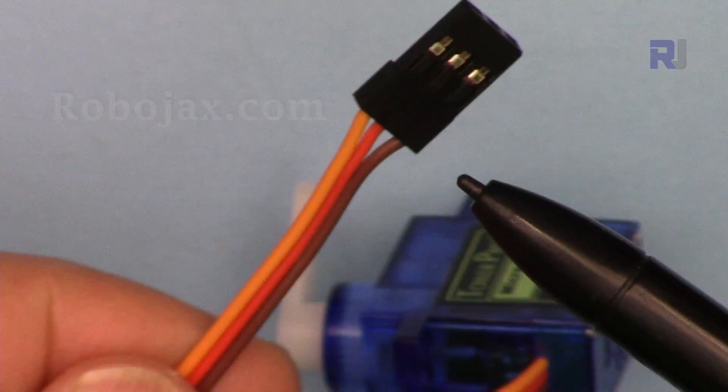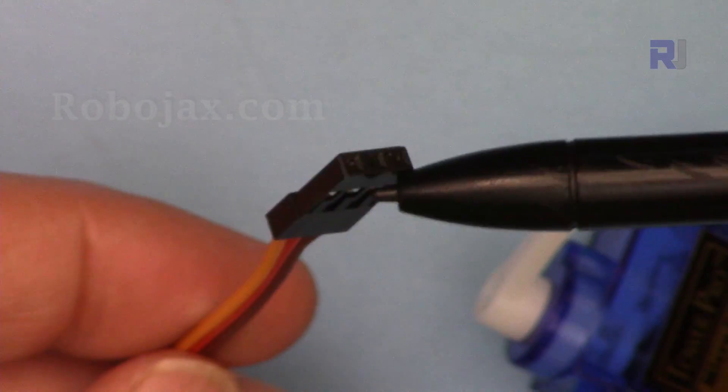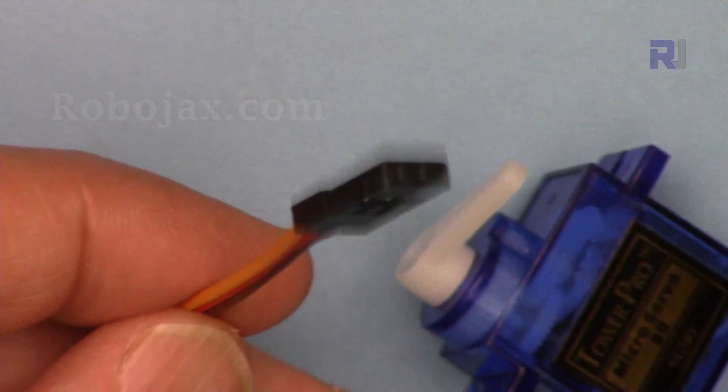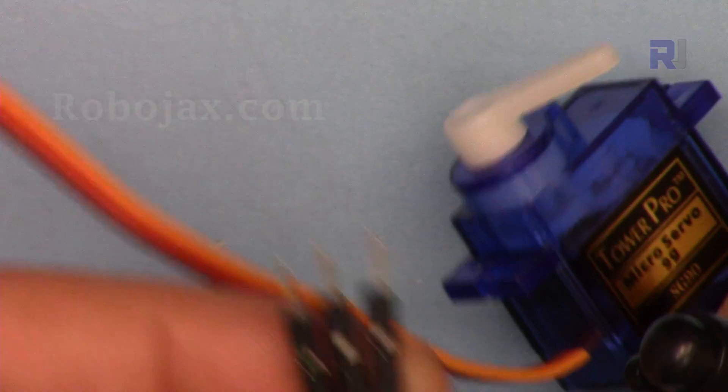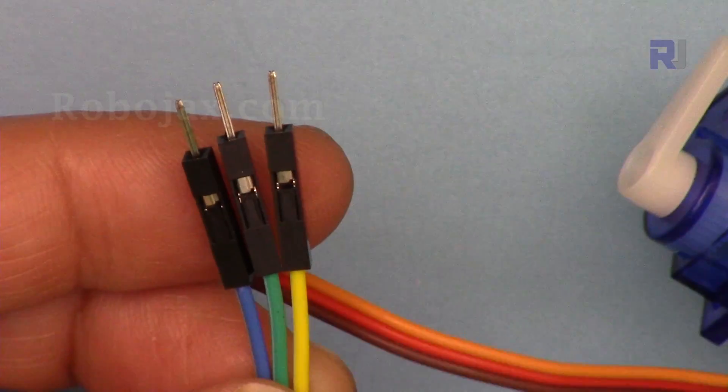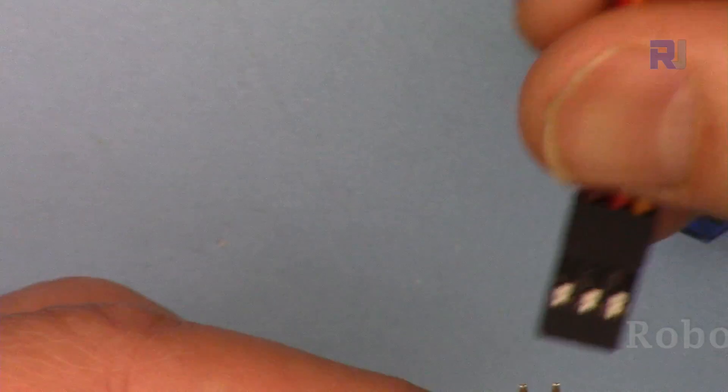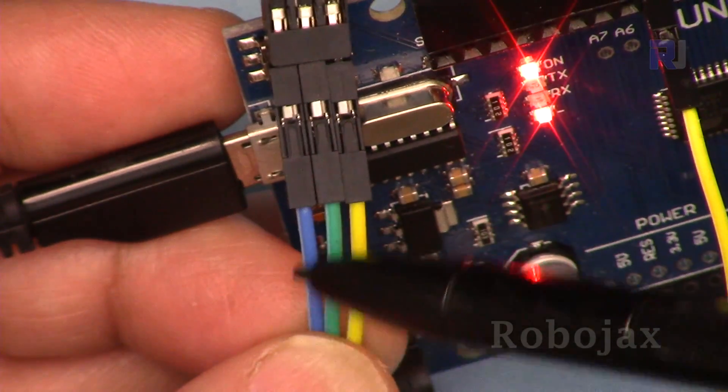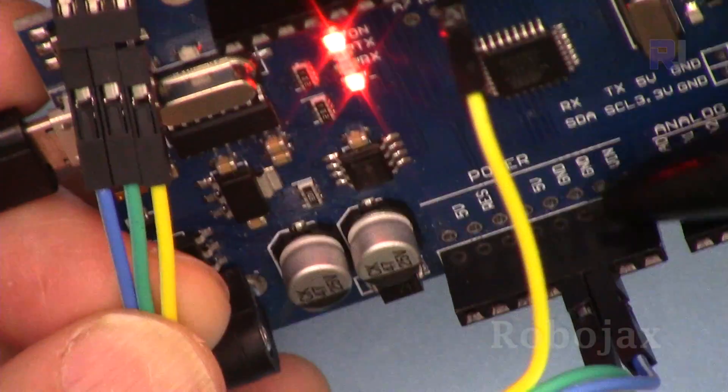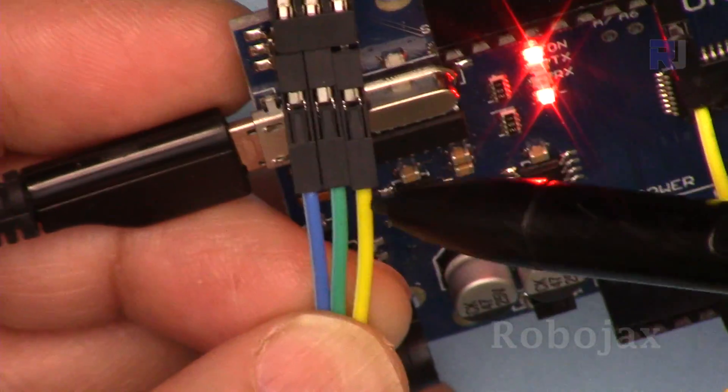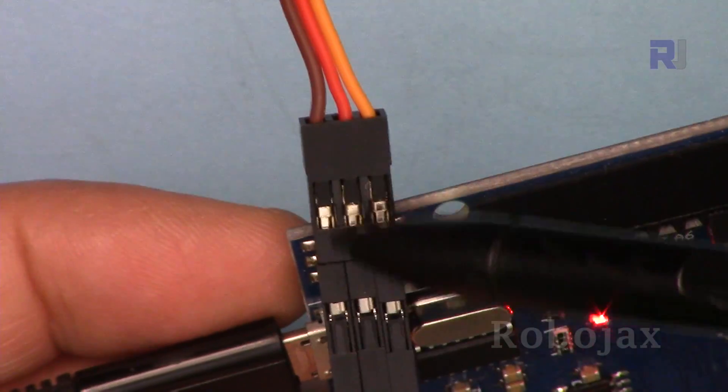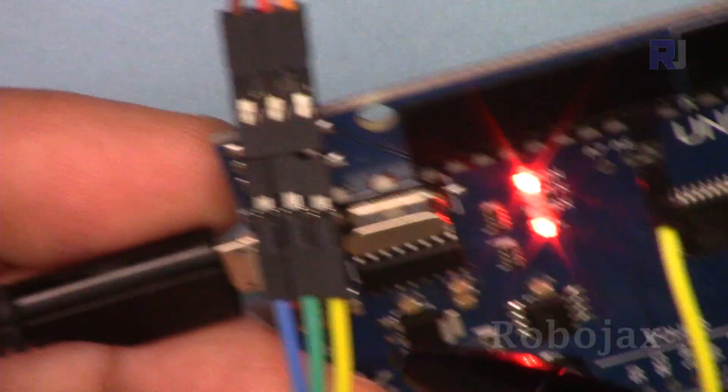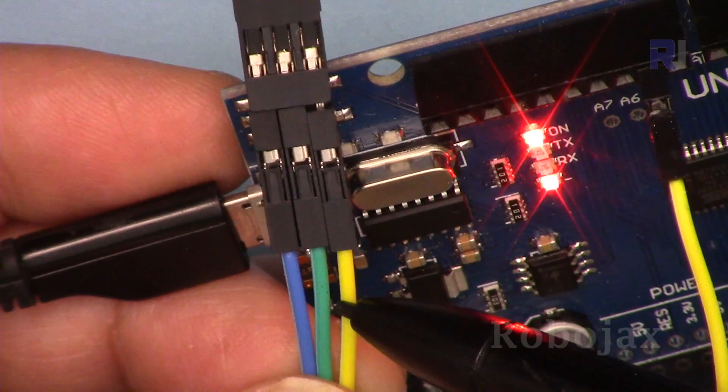This is called the servo connector which has three pins, and this is the female type. There are also the male type, but the servo that you receive always will have this female connected. Now I'm connecting it to these three wires, the Dupont male to male. Here this is a ground, brown. The wire that I put is blue and this is connected to the ground of Arduino. The middle one, the green, is the power which is connected to 5 volts of Arduino. The last pin which is the signal for Arduino is connected to pin 9.